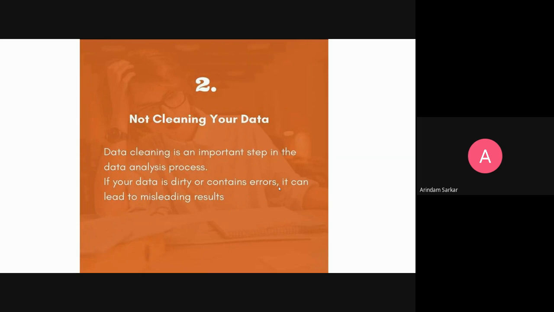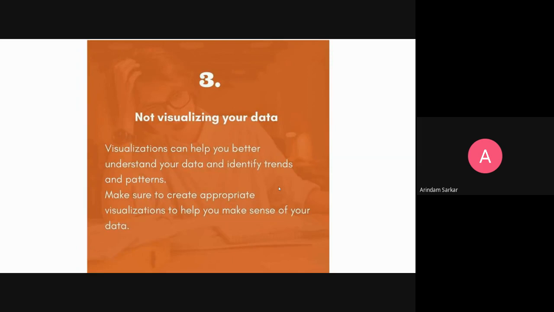Next, the mistake people make is that they do not clean the data. Data cleaning is another very interesting step. Next, visualize your data. Before writing any code, if you get the raw data, first visualize. Try to understand the data, whether it is scattered or not. Is there any outlier, that means any impulse noise in your data or not? If there is an impulse noise or outlier present, first of all remove the outlier. That means filter your data. Then only can you put the data in any model using the Python language.